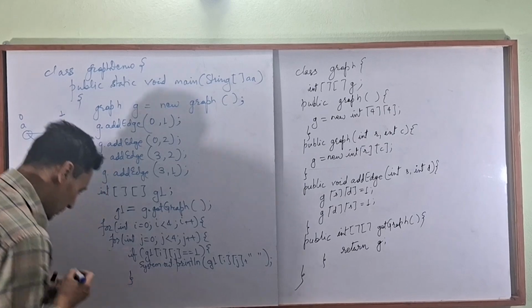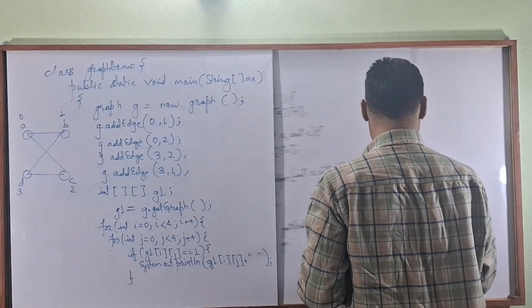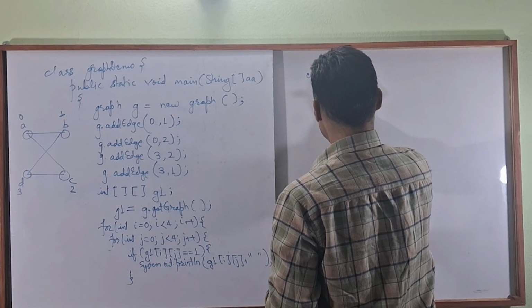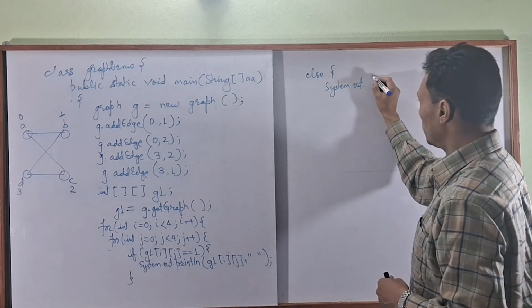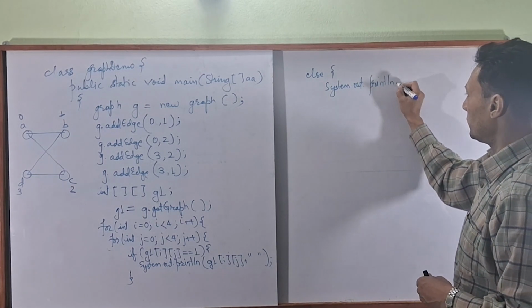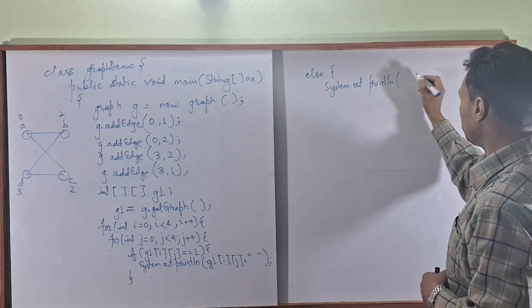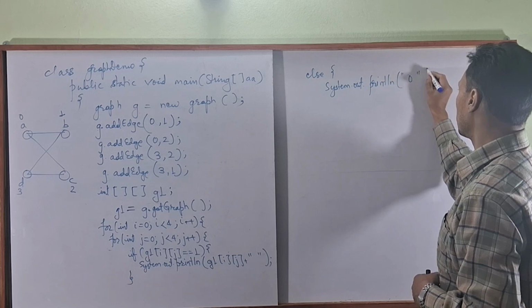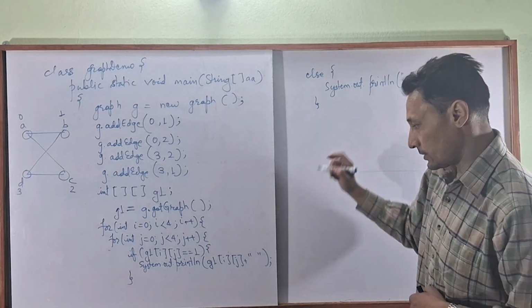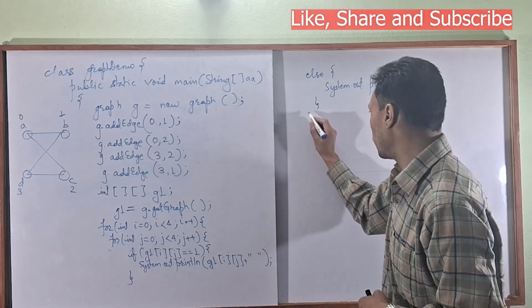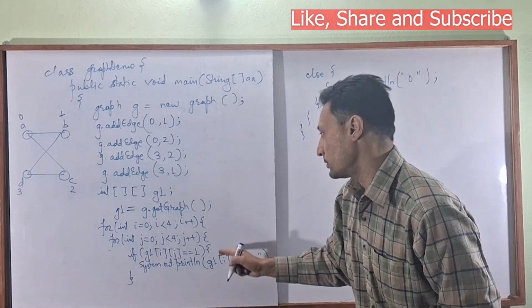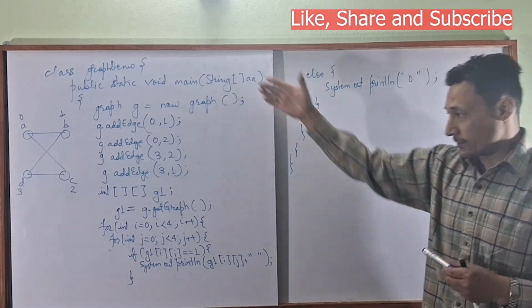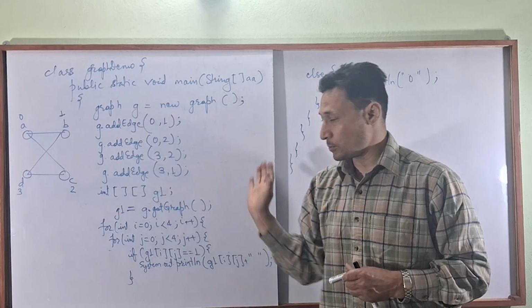Okay, if there is no 1, I will be writing the else part here. Okay, else System dot out dot println, I have to specify 0. It's simple. Okay, 0, no problem. Okay, this is the else part, this is the 1, okay, fine, main and this. Okay, so in this way we can write the driver program to execute this graph.